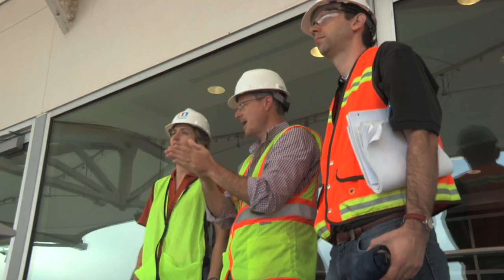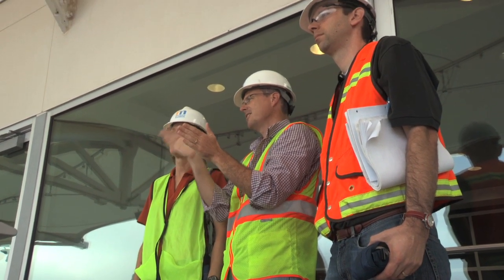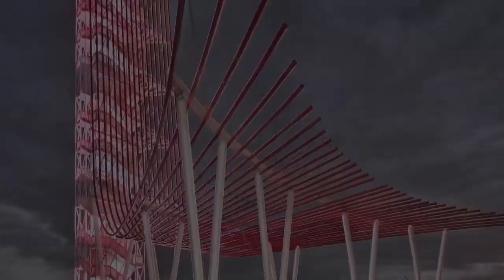So when the owners got the first numbers of what the cost was, it was very easy to say you know you cannot build this much and let's eliminate one module. For the next race they can go ahead and build permanent grandstands there if they want to, and everything is modulated in a way that it can be built over time.